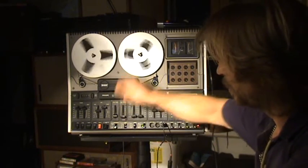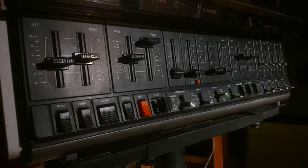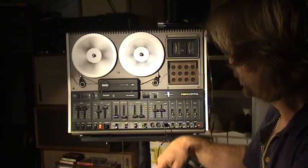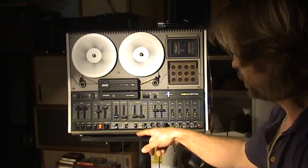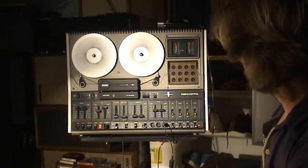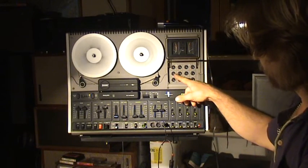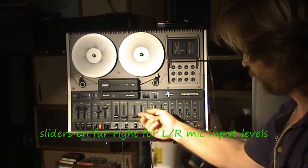It's spring loaded. I'll knock that off. You've got a 20 dB cut on the mic. Three speeds that change without any gearing problems. You haven't got to stop anything. The power switch doesn't work, which is a common problem on these, apparently. Monitor line, inputs: line in, tuner, auxiliary, phono, recording left, right.